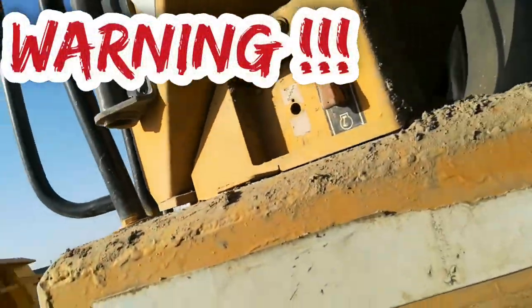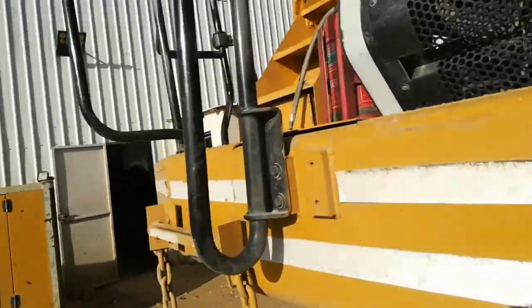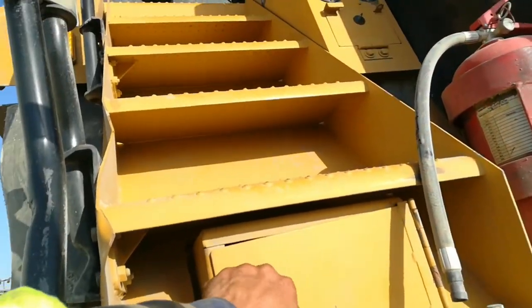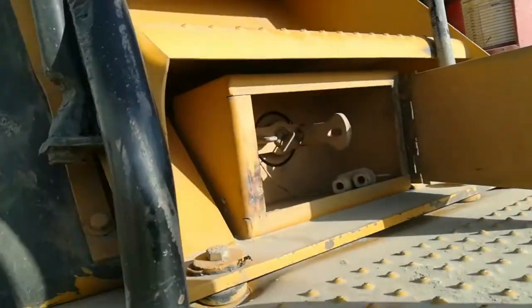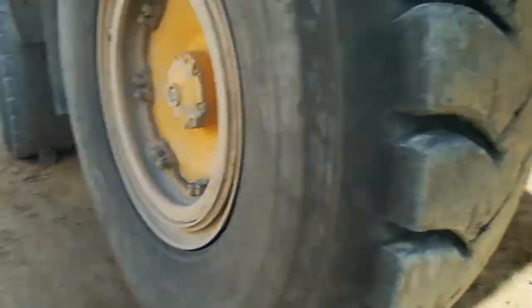Here, 775F. We're going to reseal the rear suspension. It was slipping. The right side suspension was slipping. So we're going to do the safety.